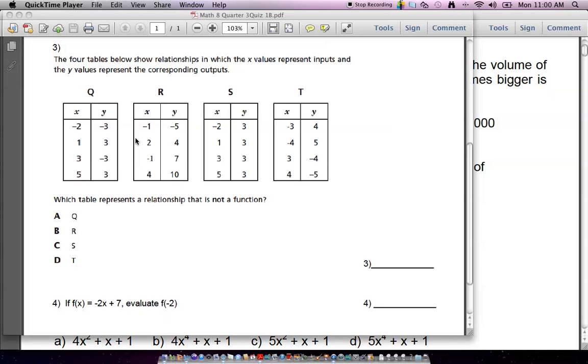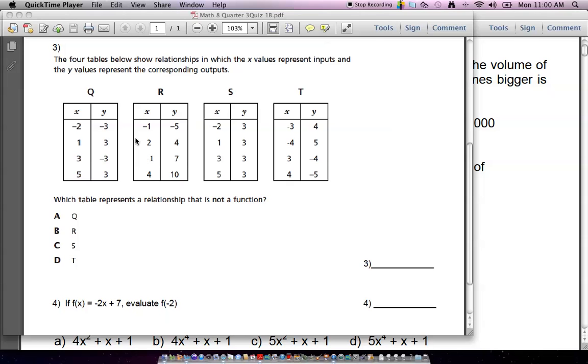Now, first off, there's 11 people in the class, at least 9 of you, maybe all 11 of you, got number 1 right. In the explanation for number 1, just about every person referenced the vertical line test. So we're looking really good as far as number 1 goes. Which of the following graphs does not represent a function? You knew it was choice D. And the vertical line test says that if it touches 2 or more times, it's not a function.